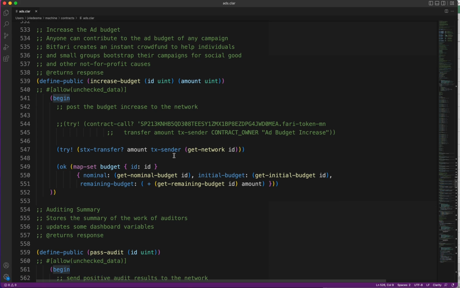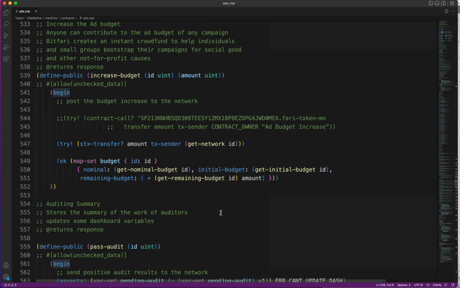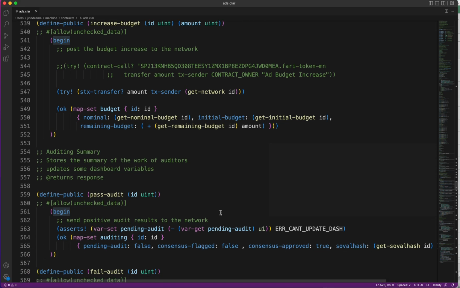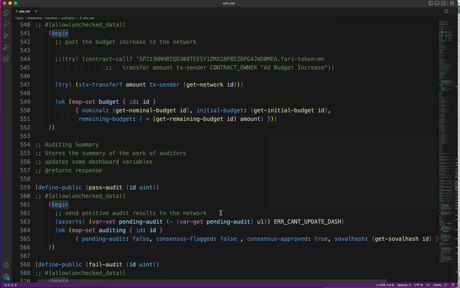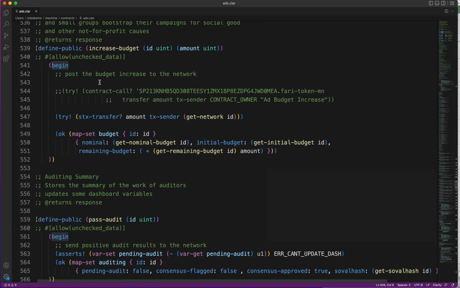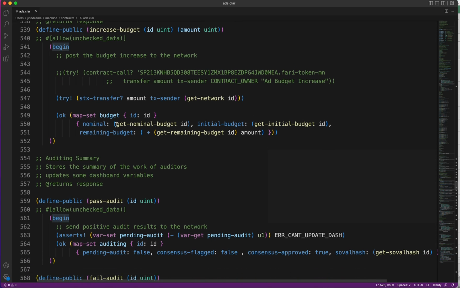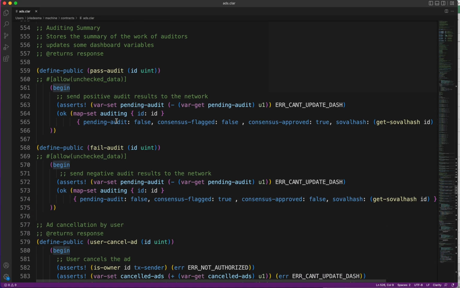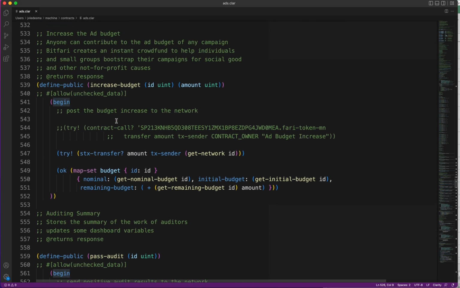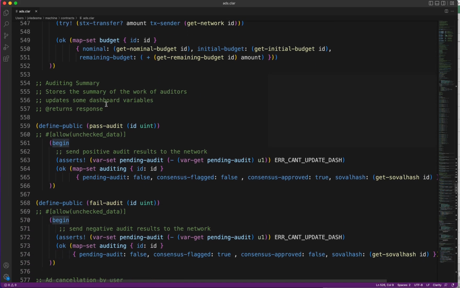Some of the lines are commented because I'm checking the testnet version, and some of them can do STX transfers. Most of them are only FATI, because FATI is the native currency of the system. But we support USDA, XBTC, Stacks, and FATI. So we're going to support 4 currencies on this contract. So that's good. So with this, you can increase the budget.